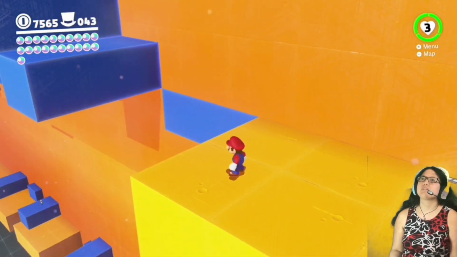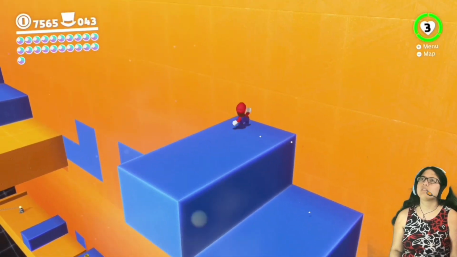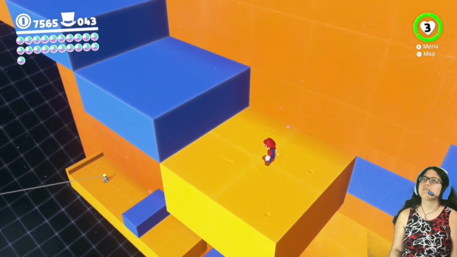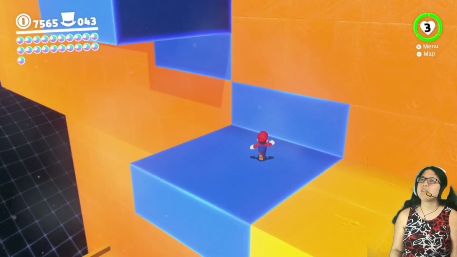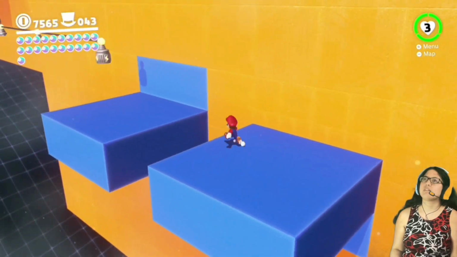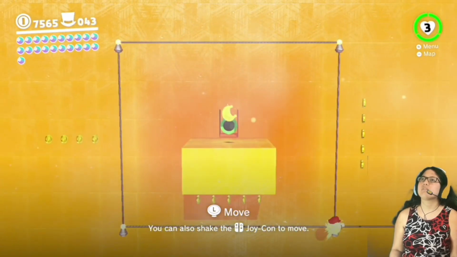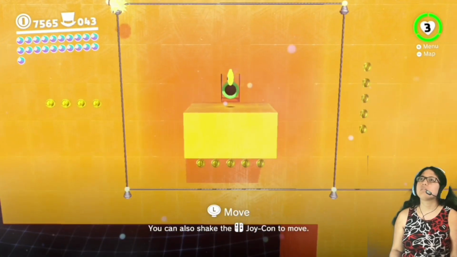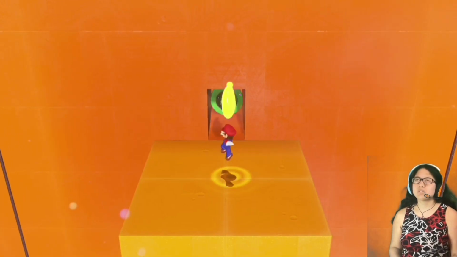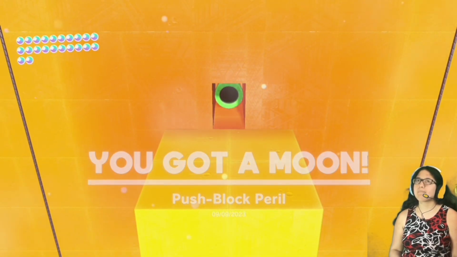Okay. So, this one. We gotta go this way. Okay. Gotta go up here. Okay. So far, so good. Okay. Now this one, we have to start at the bottom, I think, and then jump like that. And then jump like that. Boom. And then this one. There you go. We have to stop in midair. Push block peril. Okay.